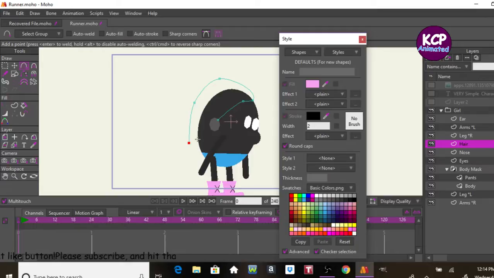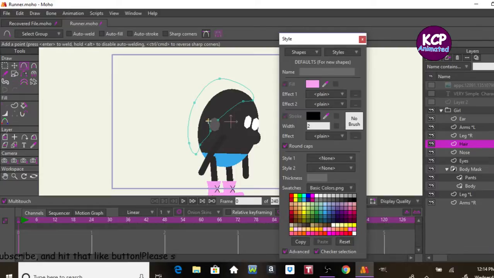The character is a part of an egg-shaped thing, so I'm gonna follow the shape of this body with the hair. So, anywho, gonna start doing that.